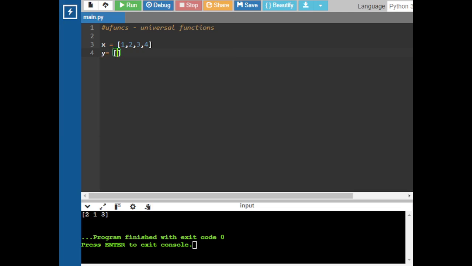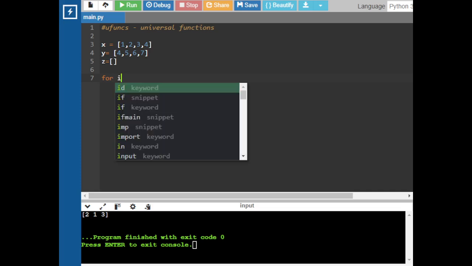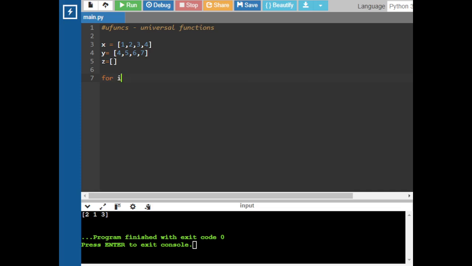Una gagawa tayo syempre ng list of array elements. Gagawa tayo ng variable kung saan natin siya i-combine. And then maglo-loop tayo. So, for i and j in zip(x, y).